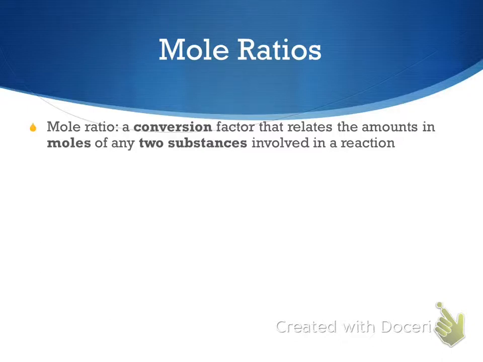Now we're going to look at, if we put in grams of a reactant, how many grams of our product can we get out? Those are two different substances. So the mole ratio step is the conversion factor we use to do that. Okay, so mole ratio is a conversion factor. And it's really easy to see mole ratios once you get what we're talking about here.